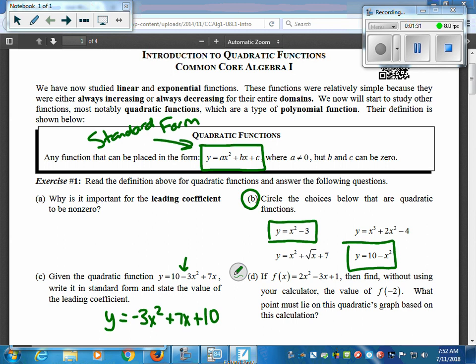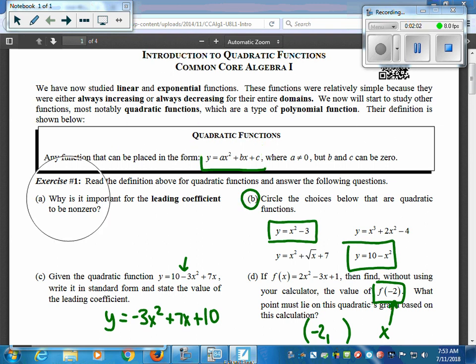And then for part D, they want us to find the value of f of negative 2. It says not using a calculator, but we use a calculator for all the things on the regions. Really, all you would have to do for this, we talked about this in Unit 1, you just take the negative 2 and plug it in for x. And you can put that in yourself and see what you get out for an answer. So what that means is that point, negative 2, and then whatever the answer is you get, would be a point on that graph. Now we're going to get into some graphs for our quadratic functions.